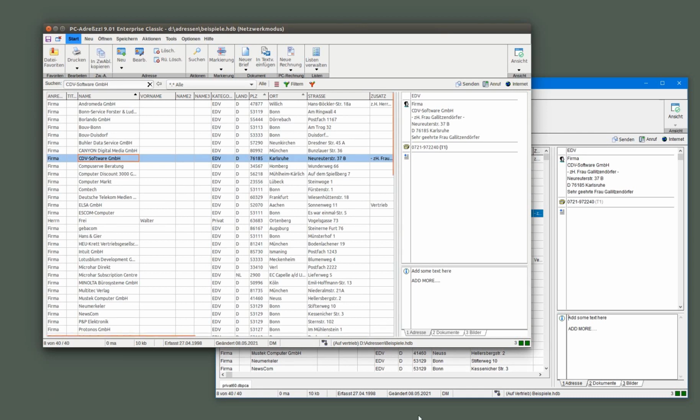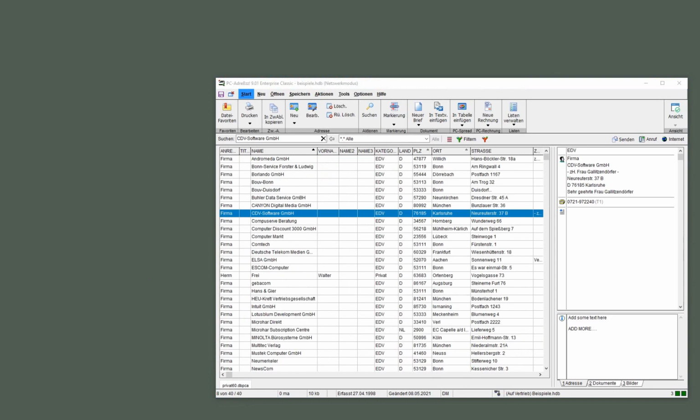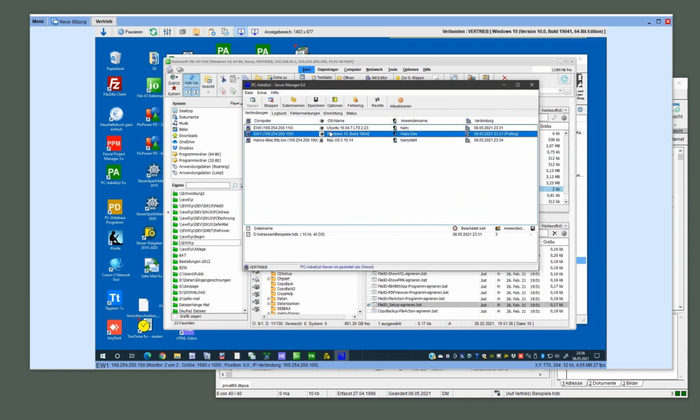We can also have a short look at the Windows server program, where the server program is running. You can see all these three programs are connected with the server program: my Mac, Ubuntu and Windows.